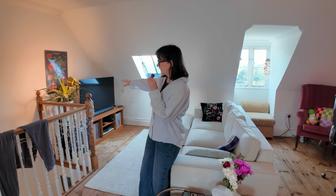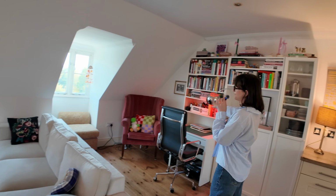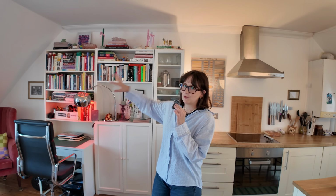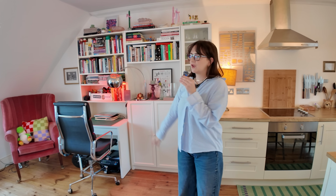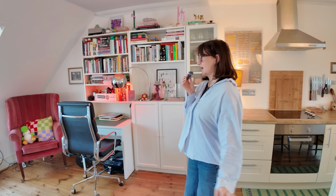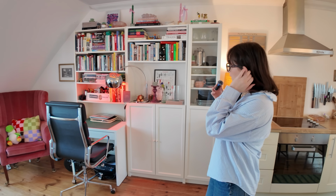And then obviously we just have a TV unit here and stuff. And then we also got these Billy bookcases. Originally, I really, really wanted a wall bracket unit, which I did buy, and we tried to attach to the wall. But unfortunately, whoever built this building dragged all of the wires across the wall, so there was a bit of a risk that we would get electrocuted. So we didn't do that in the end, and had to settle with these, but I am quite happy. I think they look really cute.